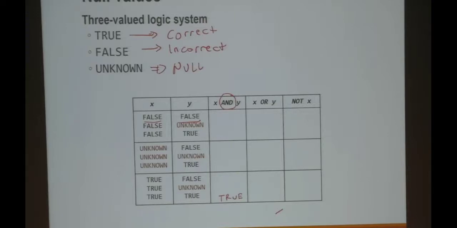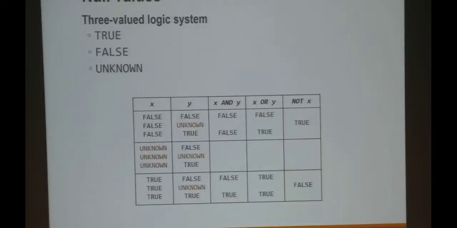Okay? And for the or, it is true if any one of the x and y is true, or if both are true. So the only part where it's false is if both x and y are false. All right, so if you just look at the part that we should know, then this is what it should be. Okay, so you look at the values for the not is just looking at the value of the x here. So try to fill in the blank here.